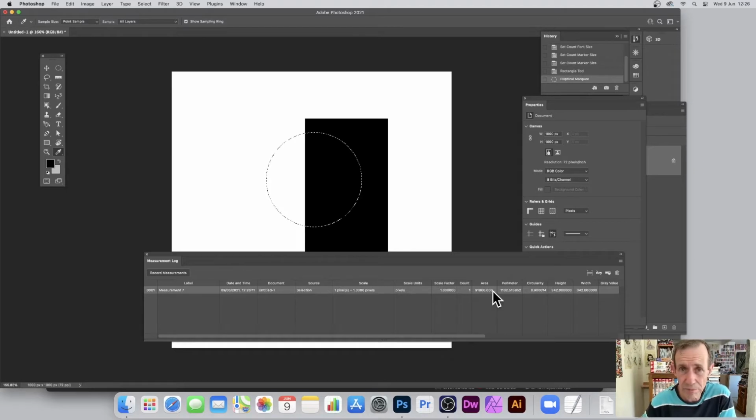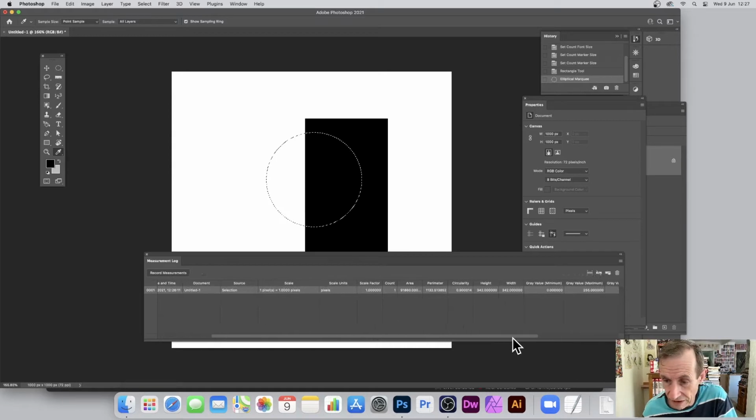Now that works, obviously pi r squared, works out, knows exactly from the height and width what the area is, perimeter, etc. Can't remember what the formulas are for all these things. You've got perimeter, and you've got circularity for there, which is odd, 0.9 it says, circularity. Since I held the shift down, you would have thought it would have been 1. And it can tell you here, height is 342, width 342. So why isn't it 1? Oh, anyway, who knows? Don't understand.